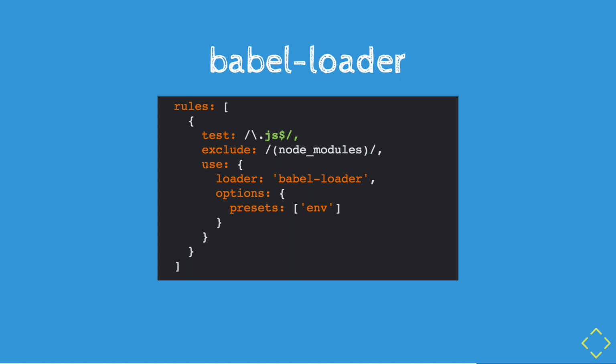And then the use property in the config tells Webpack which loaders to use when this rule matches. And then we tell it which loader or loaders. In this case, we're going to run the Babel loader on the .js files. And then you typically need some configuration for a loader, so you do that with the options property. And in this case, we're telling Babel loader which presets to use, particularly env. So questions about loader config, or what the heck a loader is?